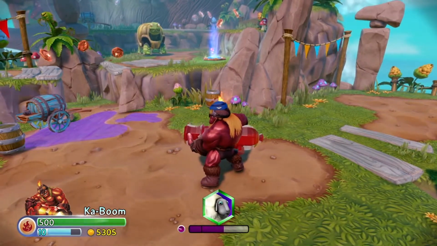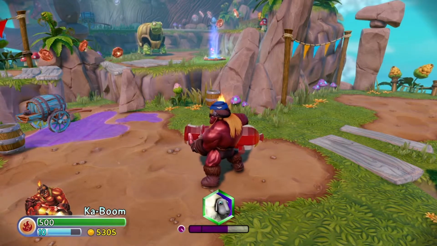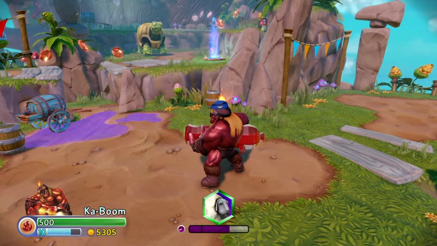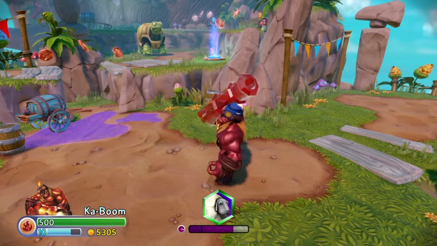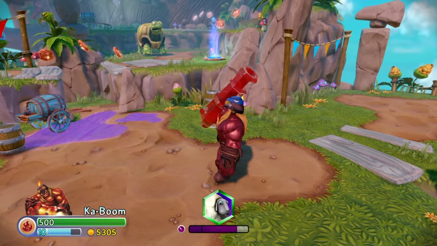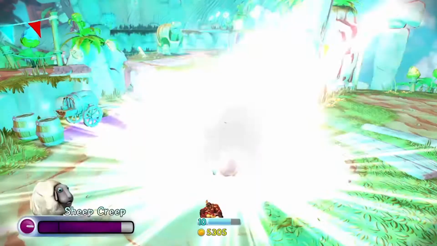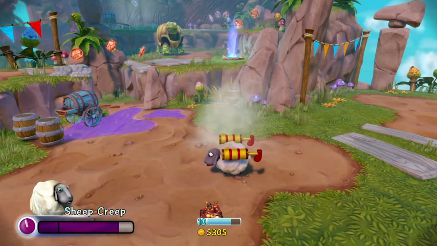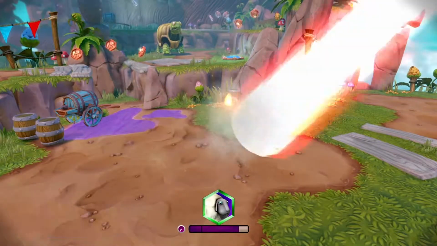Now if you look in the middle there, it's actually regenerating the Traptanium that I used. So you can use this Sheep Creep as much as you want. Once it regenerates, go back into it. Once it runs out, it'll automatically bring you back into your current Skylander. So this is the L2 button that constantly takes me back and forth.